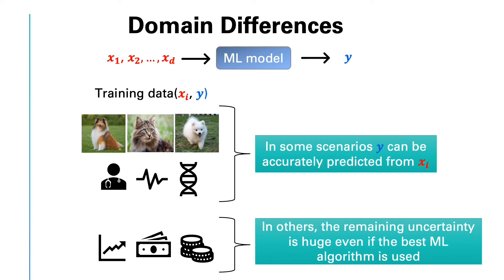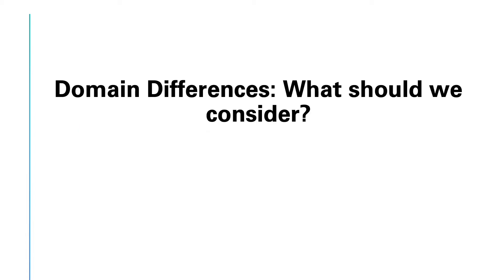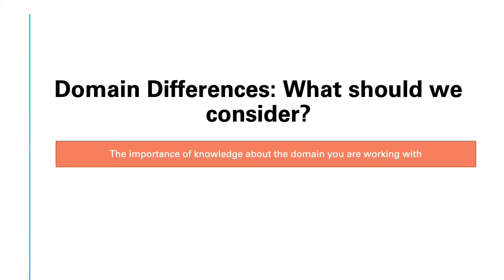Nevertheless, machine learning algorithms could still be hugely useful in these types of applications. Because even if your accuracy is a few percent better than your competitors, that could potentially turn into a large amount of profit. So again, the fundamental issue here is reduction of uncertainty. So even though we have a disparity of levels of uncertainty in different domains, there is still a huge amount of value in machine learning algorithms. So it is very important to pay attention to these domain differences. I want to emphasize the importance of knowledge about the domain you are working with. You need to know the domain well in order to obtain the value of machine learning algorithms. We should not use machine learning algorithms blindly, and the use of common sense and the domain knowledge is needed to use machine learning algorithms in the best way.